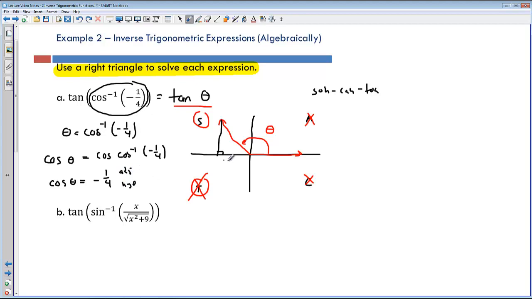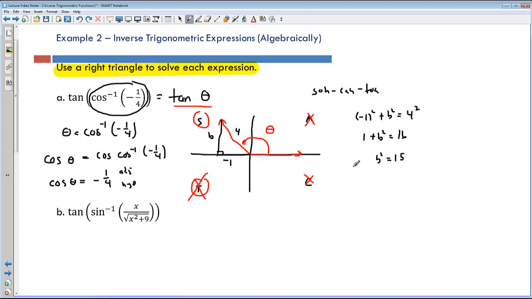And so it goes -1, that's this side here. And the hypotenuse is 4. Remember, we always put the negatives on one of the legs. So -1, and the hypotenuse is always positive, so 4. And we don't know this side, we'll call it b. But I know the Pythagorean theorem, so I know that -1 squared plus b squared will be equal to 4 squared. And so I get 1 plus b squared is equal to 16. And so then b squared is equal to 15.